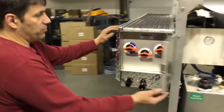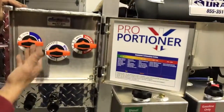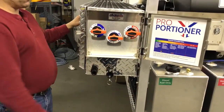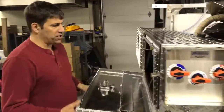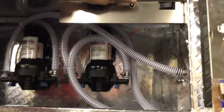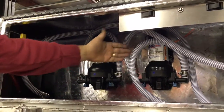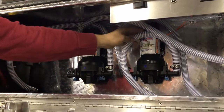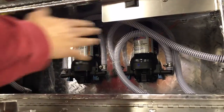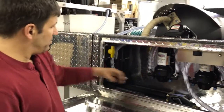Around the side here we have our proportioner system for blending chemical while you spray, so we can change our ratios as we're cleaning. We have a transfer pump set up on here as well. Inside the box we have our Gen 3 twin pump system — you can see we have a circuit breaker on here for reset, wired in directly to our battery on the unit. We have the ability to actually disconnect one line or the other to switch pumps should there ever be a failure, just by pulling the clip down on the pump and then sliding the barb off.